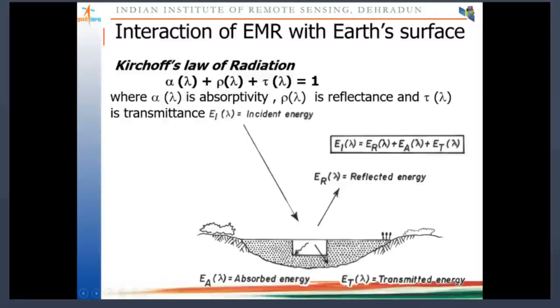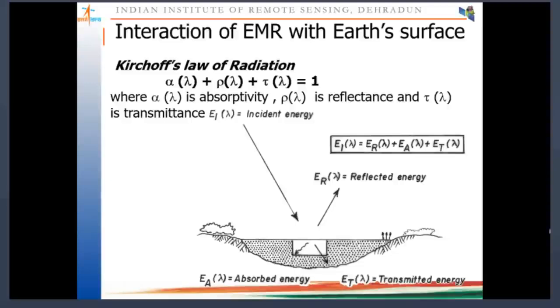But in emissive remote sensing, we sense this absorbed energy which is re-emitted, because no object is a perfect source or sink of energy. So it can't actually keep absorbing the energy. It has to re-emit it depending on its temperature. It attains thermal equilibrium and then some amount of radiation is emitted from the target. And if you are able to sense that emitted portion of the energy, we are working in the emissive type of remote sensing.